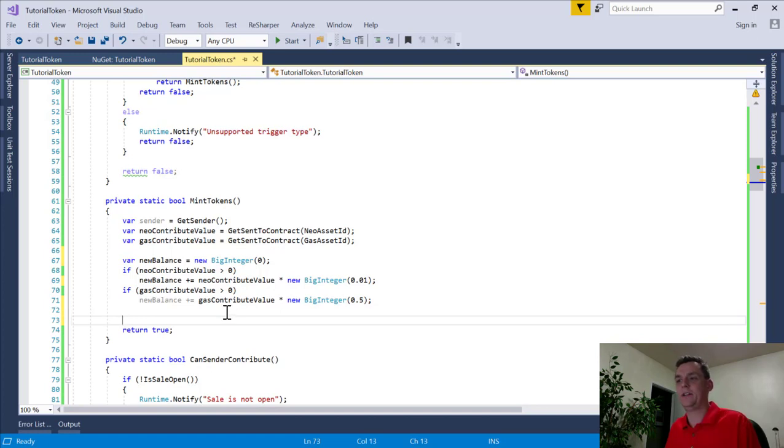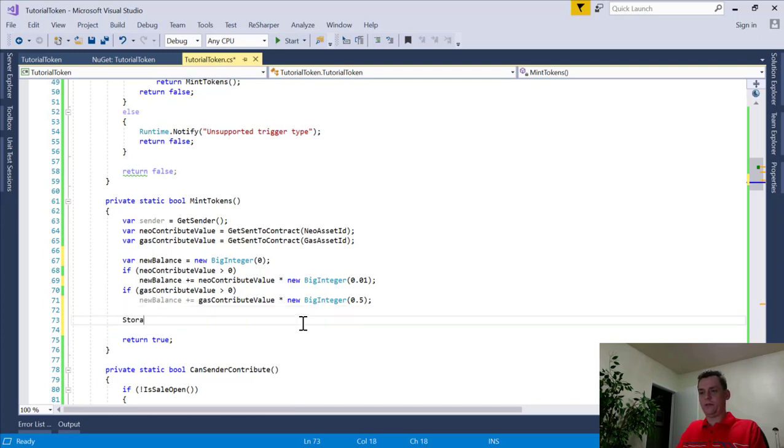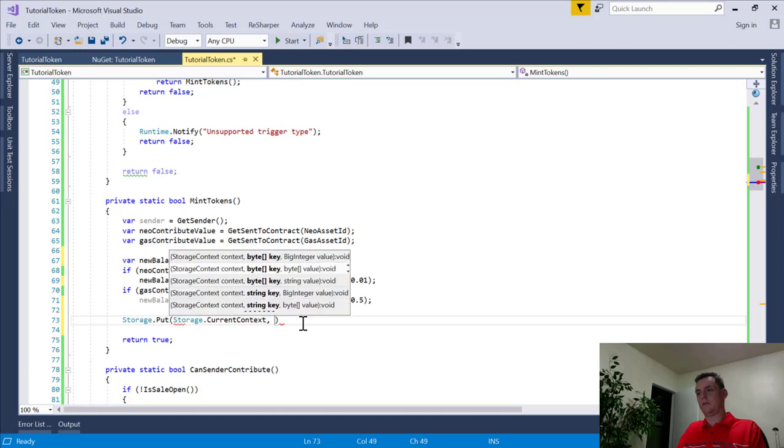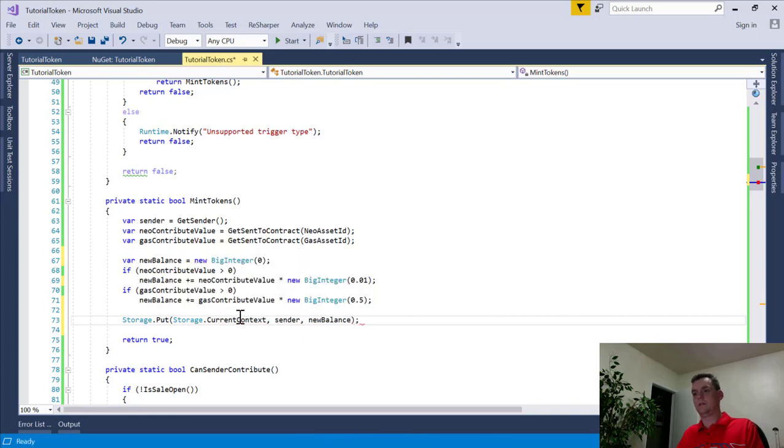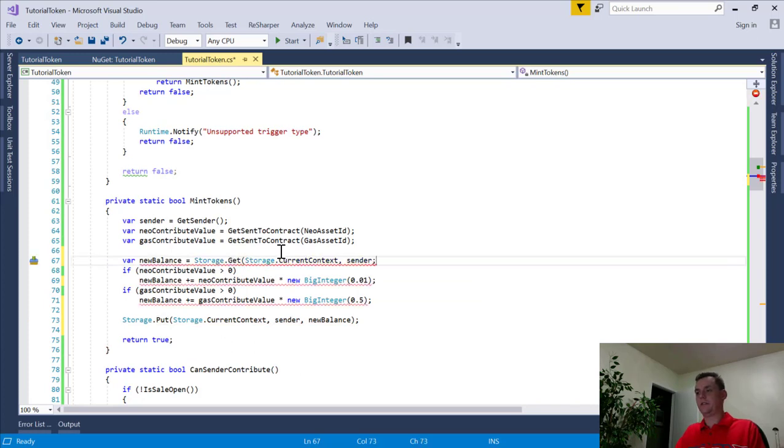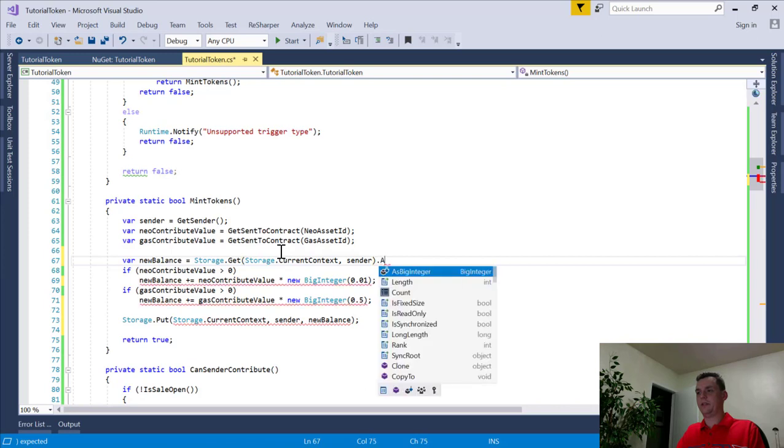So now we have their balance here, and then what we're going to do is we're going to go... So actually what I'm going to do here is get their balance to start with.